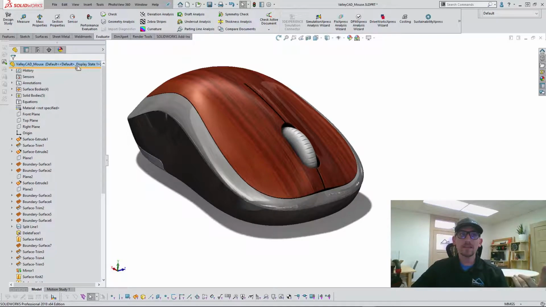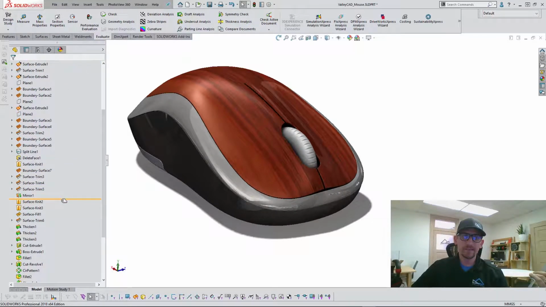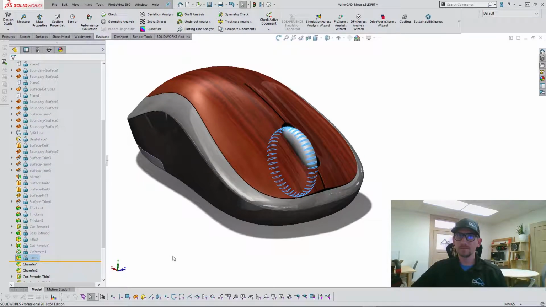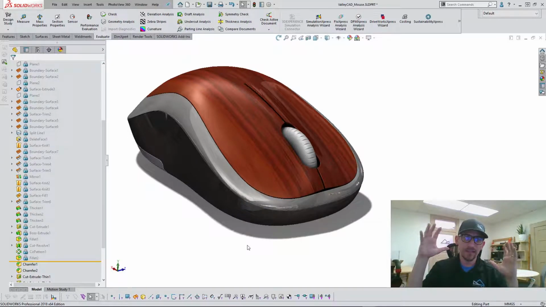Okay, so if I click and drag this and start dragging it down, let's say I take it below fillet 2, because fillet 2 took the longest time to rebuild, and I let go. SOLIDWORKS will take every feature that's above my gold bar, you know, the freeze bar, and it'll turn the text to a gray color, and also add a padlock. What SOLIDWORKS basically did here is it did a capture of every single feature here and froze it.